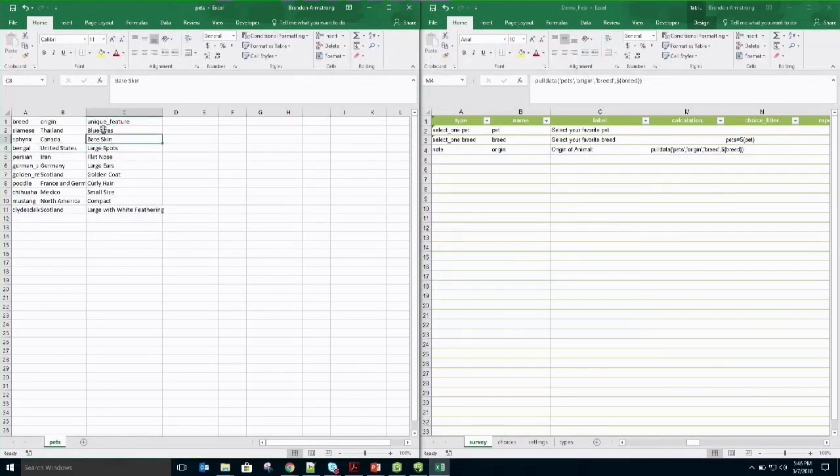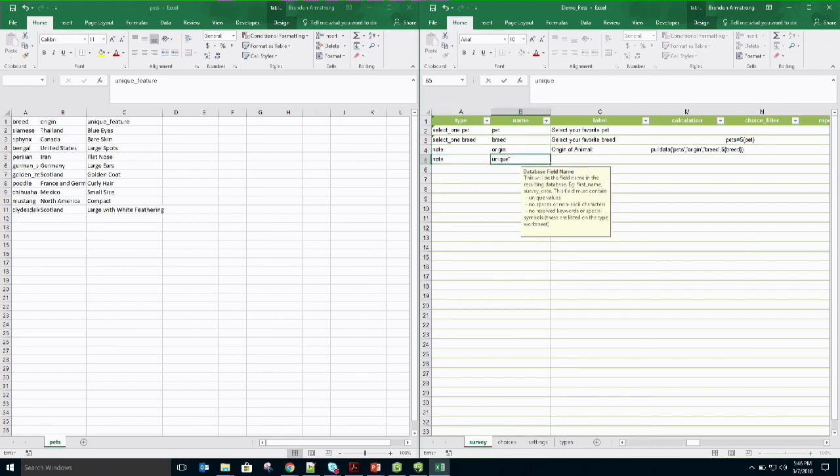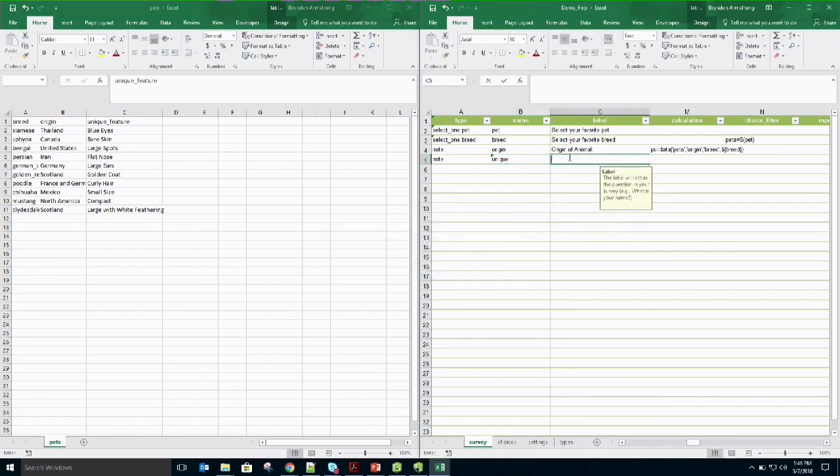So in addition to the breed, we have one more column, so I might add another note. And here, I'll select unique. And for my label, I'll state identifying feature.